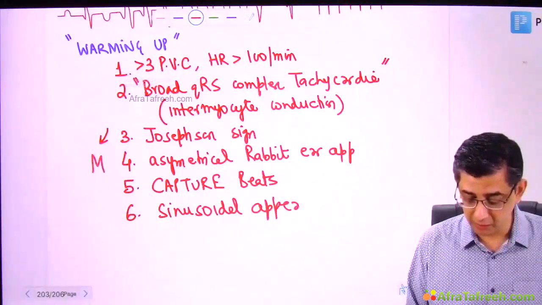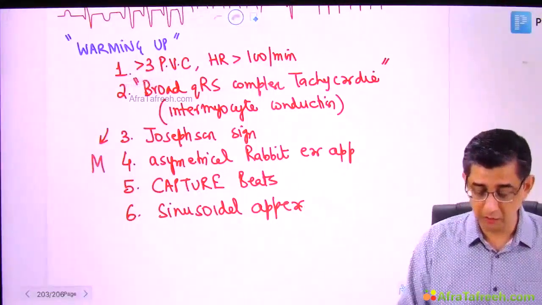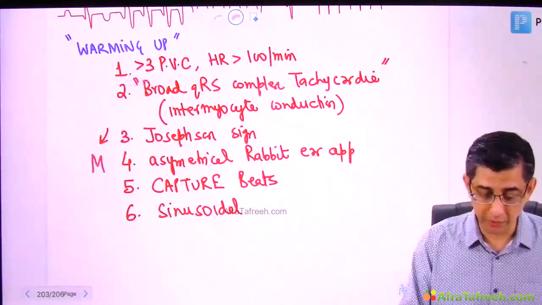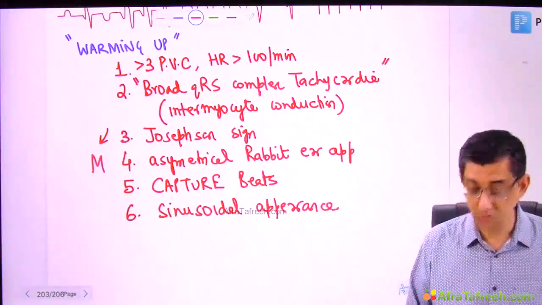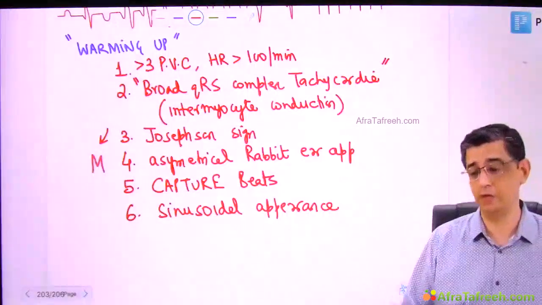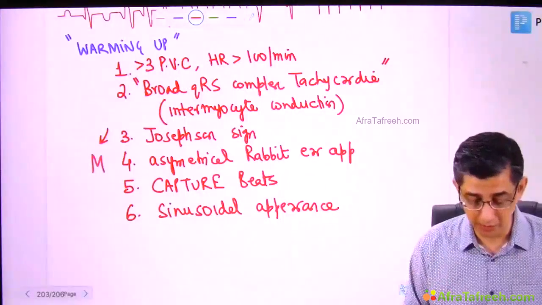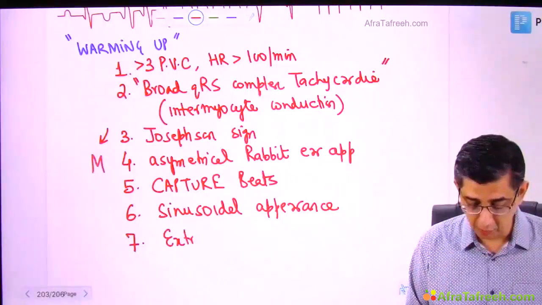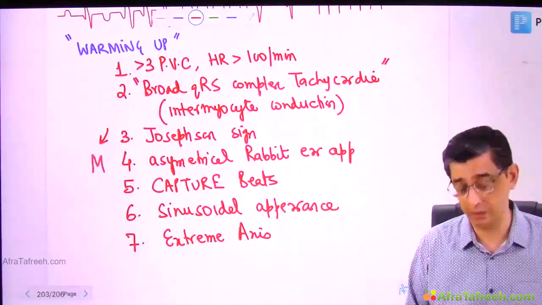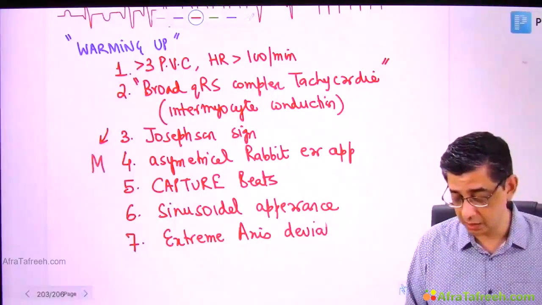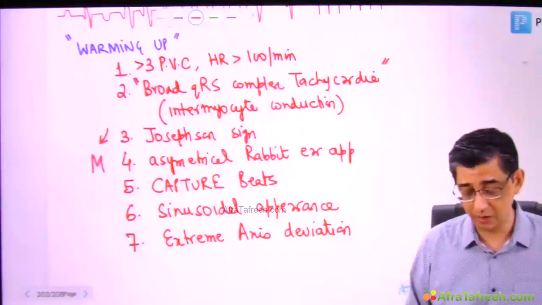In fact, I would like to highlight that PSVT and VT ECG is one of the most common rhythms that they usually give in the exam. So if you ask me what arrhythmia should always be studied at least 1 week before the exam from the treatment domain, PSVT and VT are always to be studied. Apart from this, another feature that you will always read in the literature, and I have explained this concept in the earlier part of the discussion, is EAD, that is extreme axis deviation. You can go to ECG and Arrhythmias part 1 where axis calculation has been explained to you.